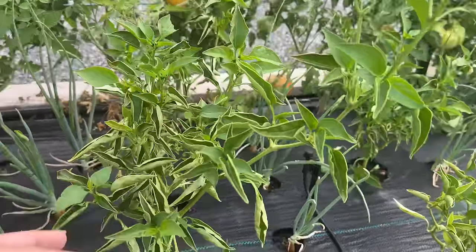So over here, we have our cilantro that is going to seed, so it's turning into coriander. I was gonna pull that out, but I think I'm just gonna leave it. This is a fun bed in here.